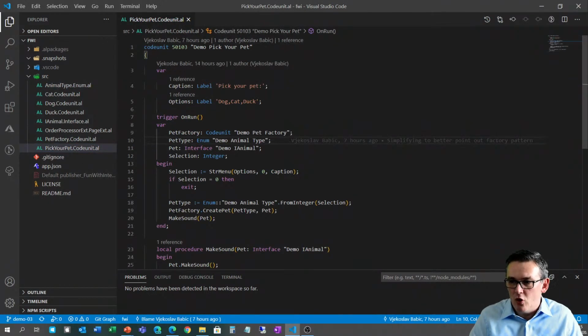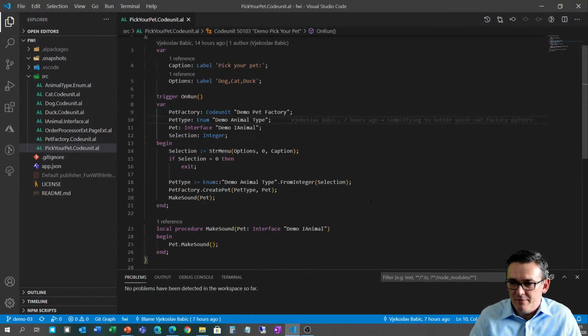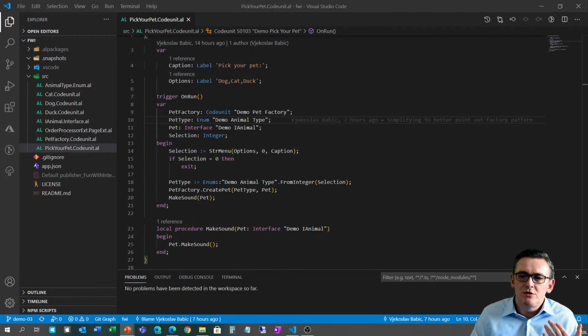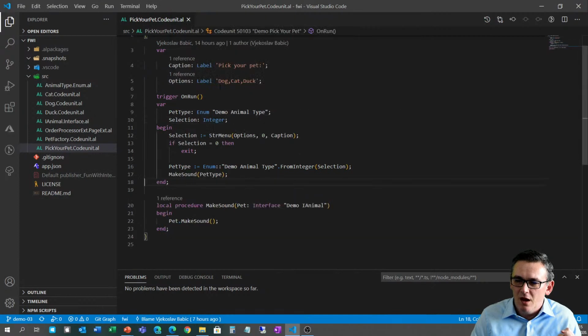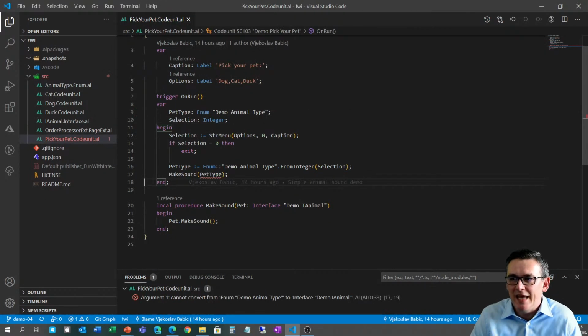And then I'm calling pet factory with this pet type. Everything else is exactly the same. Nothing else has changed. So we don't really need to be looking into anything else. So if I run, it will just do exactly the same thing. What I want to go into is I want to move into next demo, which will show why we even went into enums, why we even cared about doing that, apart from that being an AL thing.